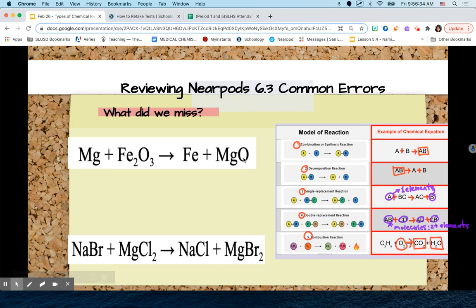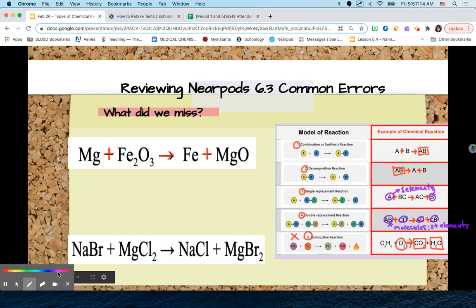So let's go over this first one. So notice that right away, I can see a plus sign before the arrow, and I can see a plus sign after the arrow. So the only types of reactions that have a plus sign before the arrow and after the arrow are single replacement, double replacement, and combustion. So I also look at the products at the end. Do I see CO2 and H2O? No, I do not. So I know it cannot be combustion. It's got to be one of these two.